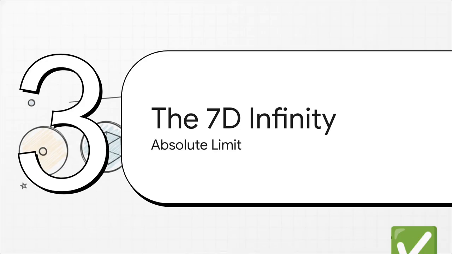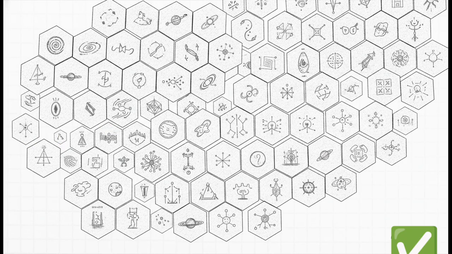We are finally at the peak. To reach our final destination, the 7th dimension, we have to take that entire infinite network of 6D universes, every single universe with every conceivable law of physics, and collapse it one last time into a single point. And here, we stop. The 7th dimension isn't just another physical axis you can point to. It's the ultimate mind-shattering threshold. It is the space of all logically possible realities.